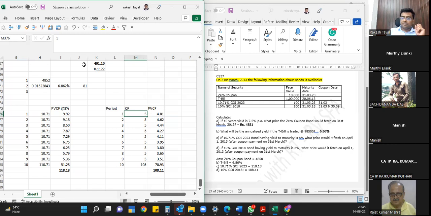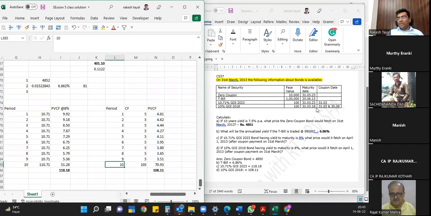सर थर्ड वाले में तो एनुअल ही है। थर्ड वाले में एनुअल है, but we need to make period, period is the annual per annum. I am not going to reduce my rate of interest, nor will I adjust my discounting period. सर फिर ये 10 क्यों लिया सर? सर यहाँ पे सेमी एनुअल है, इसलिए मैंने पीरियड को डबल कर दिया, 5 को 10 कर दिया। थर्ड वाला सर? थर्ड वाले को बिकॉज इट इज 10 ईयर बॉन्ड ना, इट्स मैच्योरिटी इज 31 मार्च 23। As on 31st March 2013, I am calculating, maturity date is 31st March 23. Okay, sir. That is why I have taken 10 years.